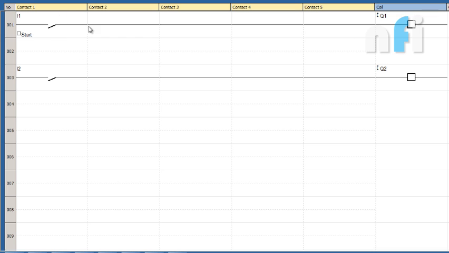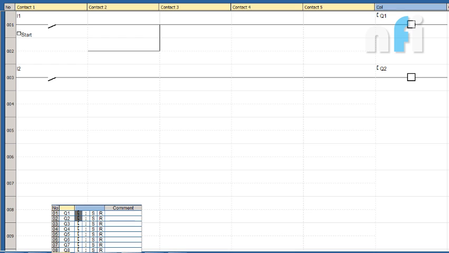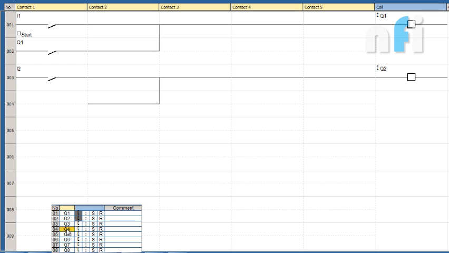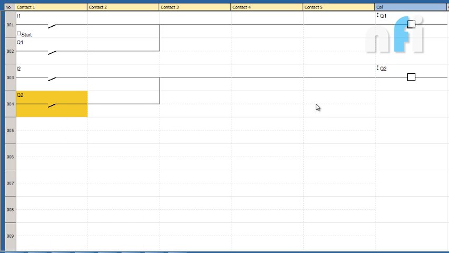In that case, let's first do the latching. So here I'm using the contact of this Q1 to latch this one. This is the latching of Q1, and to latch this one, I'll take Q2 here. This is the latching of Q2. Now, I want that using this output, I should unlatch this Q1. So in that case, I'll put the NC of this Q2 over here, because this will break the latching.